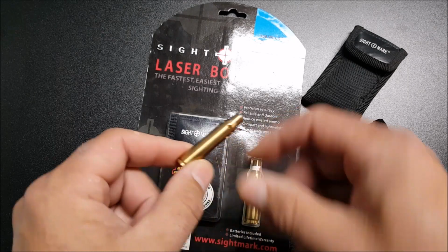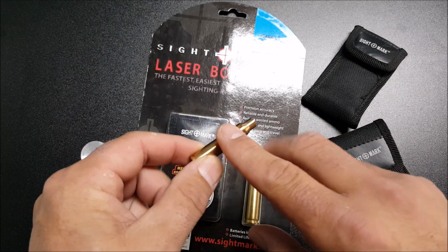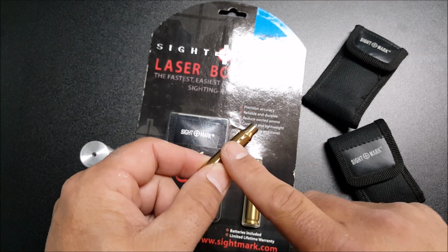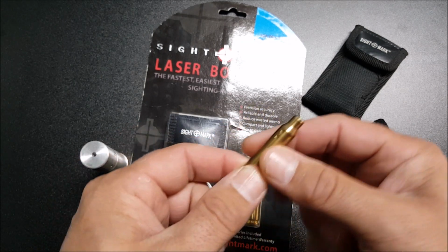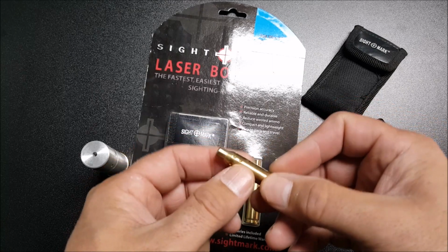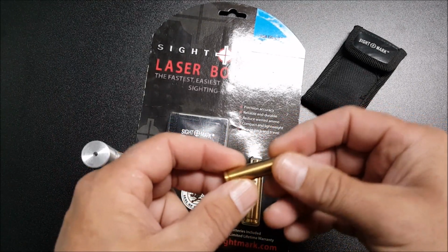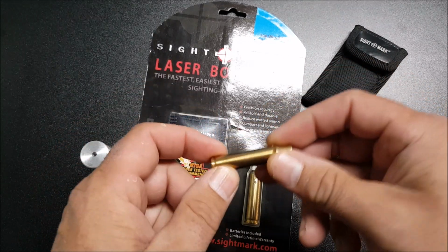Once again, a laser boresighter is only used to get your bullets on paper. Once on paper, you can then zero your rifle to the desired point of aim, point of impact, and go from there. Laser boresighters do not zero your rifle.